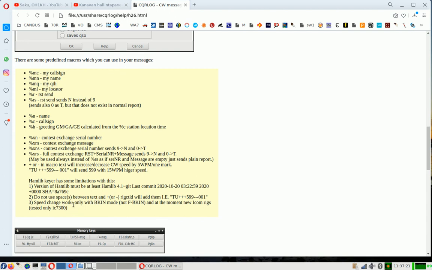And it works only with the break-in mode, not fast break-in, and it's only tested with ICOM IC 7300. Probably it will work with other rigs too, but that's not sure. But if you're using a WinKey or something else, this will work okay, no problems.